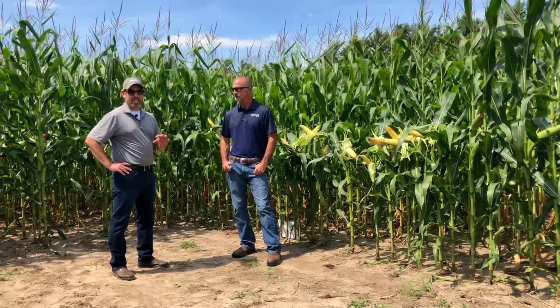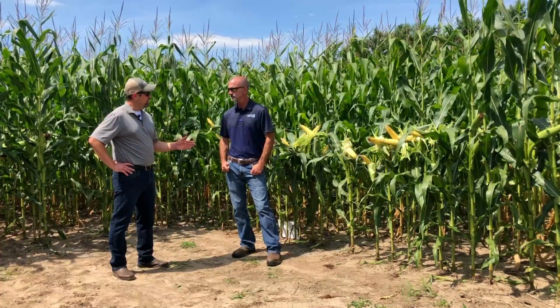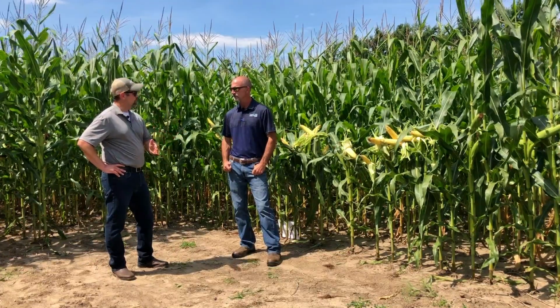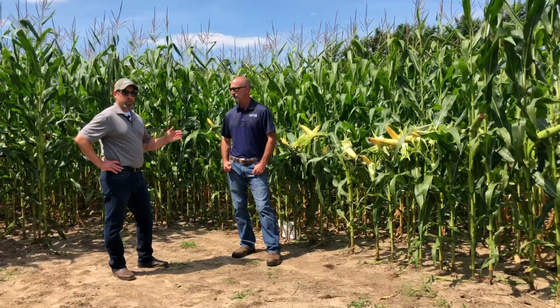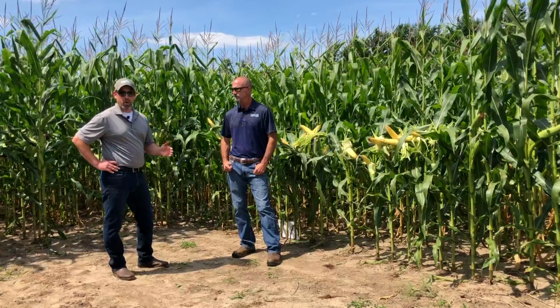So we did a test on this. We did a little trial with corn in the U.S. and Canada. We applied muriate of potash in the fall and Aspire in the fall, and essentially took it to yield. We also did it in spring to see if there was a spread in the difference. Taking it to yield, the fall application of muriate of potash over an untreated check was 5 bushels. So a 5 bushel advantage putting muriate of potash on in the fall.